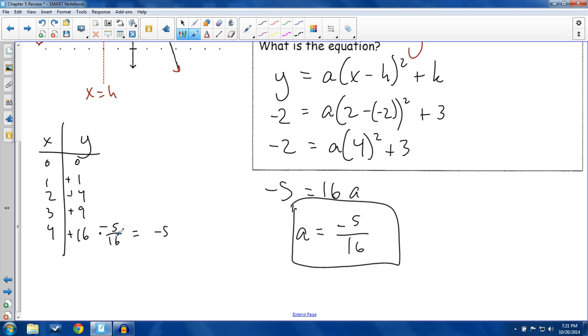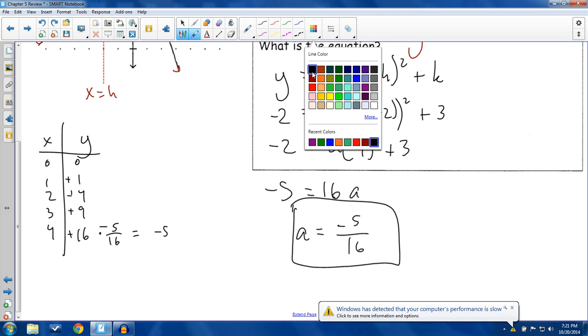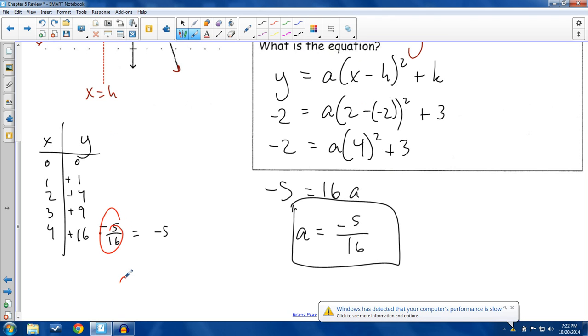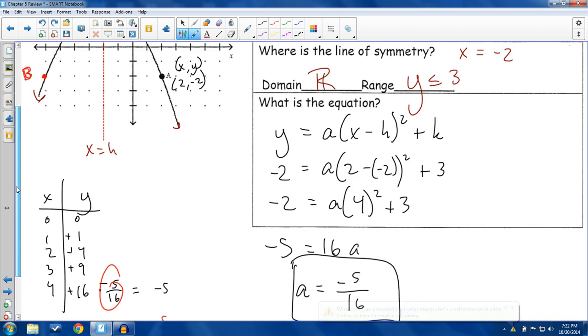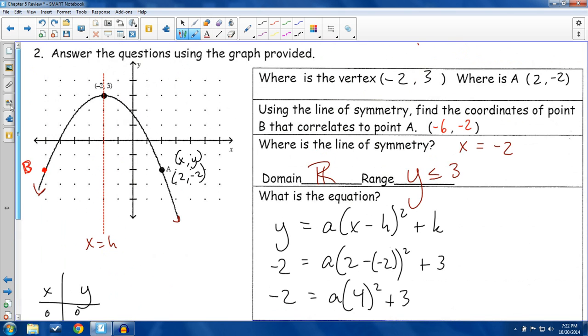This is a weirder example. I do understand that. Normally you come up with an example that's a lot simpler to work with. But this becomes your stretch factor here, your a value. So you could have done it that way as well. And like I said, that wasn't the easiest one to work with to talk about that problem.